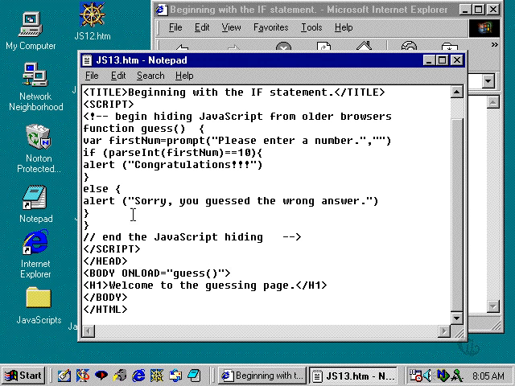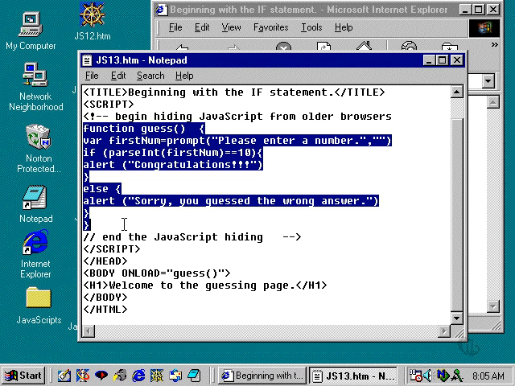The main difference is that the function is remaining at the top of the HTML document, and it's not buried below. This is a very, very good way, and in fact, it becomes a critical way of working with JavaScript as we continue, particularly as we get into scripts with more complexity.